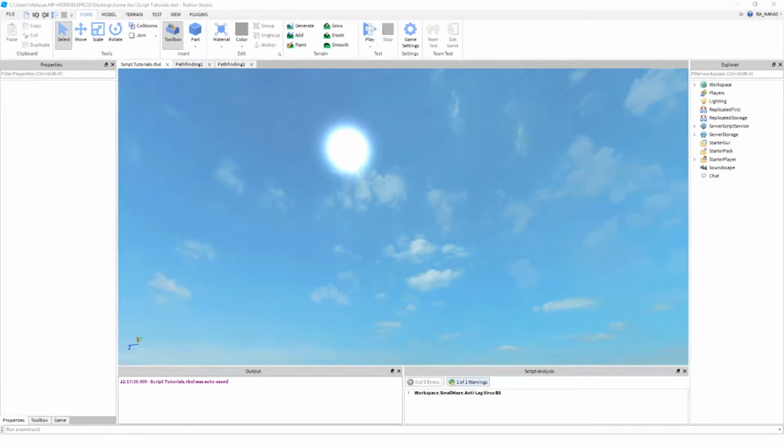So this time we have a pathfinding tutorial, and you might ask, why do we care about pathfinding? We can find a path ourselves, just by ray casting, and it would be pretty much the same.